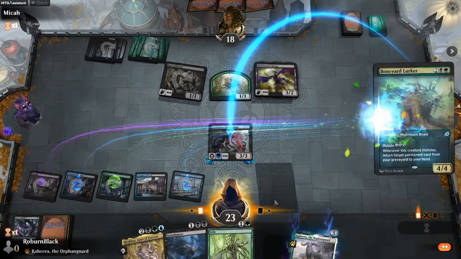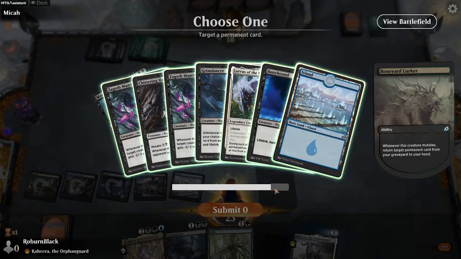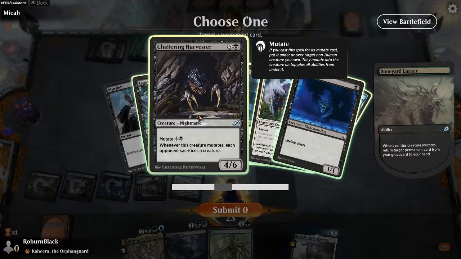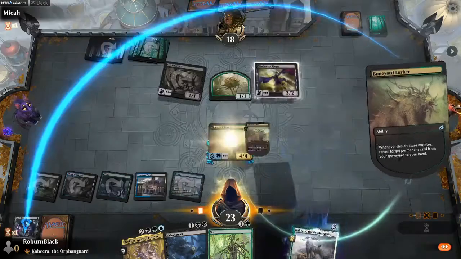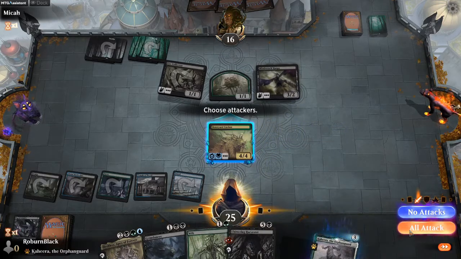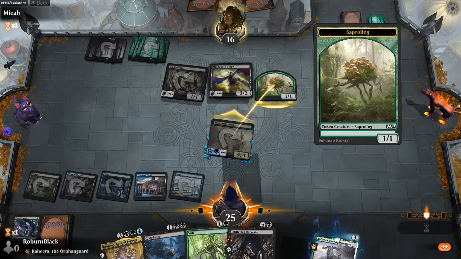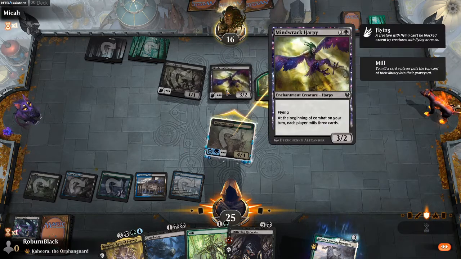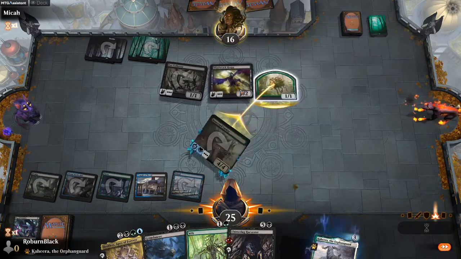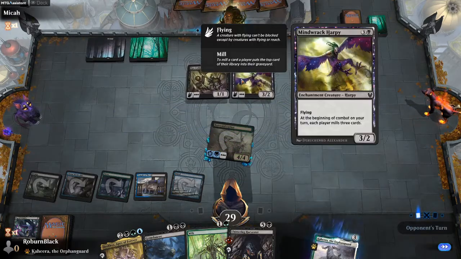Mutate. Over. What do I want to bring to my hand? I think I want this Chittering Harvester. Yeah, I think that's what we want. Is he going to double block? Is he going to go for the double block? Double block. Come on. Come on. Double block. Oh, he was thinking about it. I could see him mouse over it.